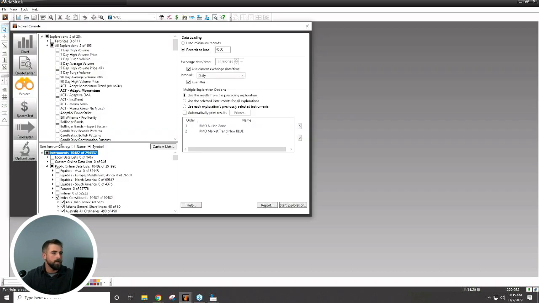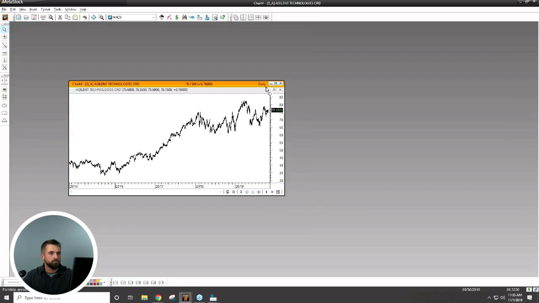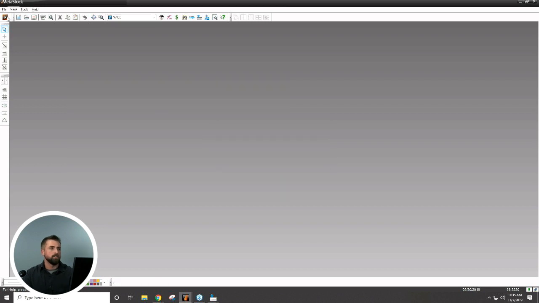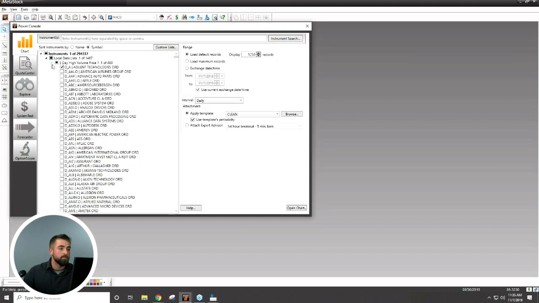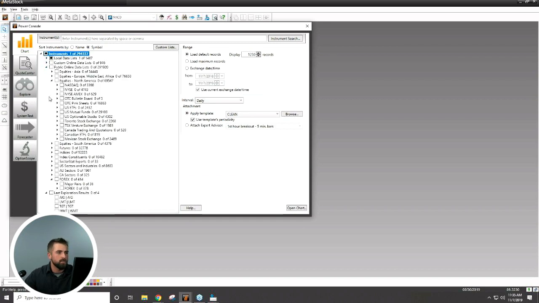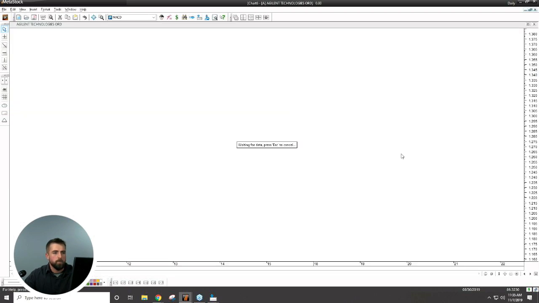Let's just go ahead and open up a quick chart here. I'm just going to select this first one. Oh, actually, I have to make sure I open up online data with real time. That was actually in my local data list. So let's go ahead and just open up a security from the NYSE and have this load in.